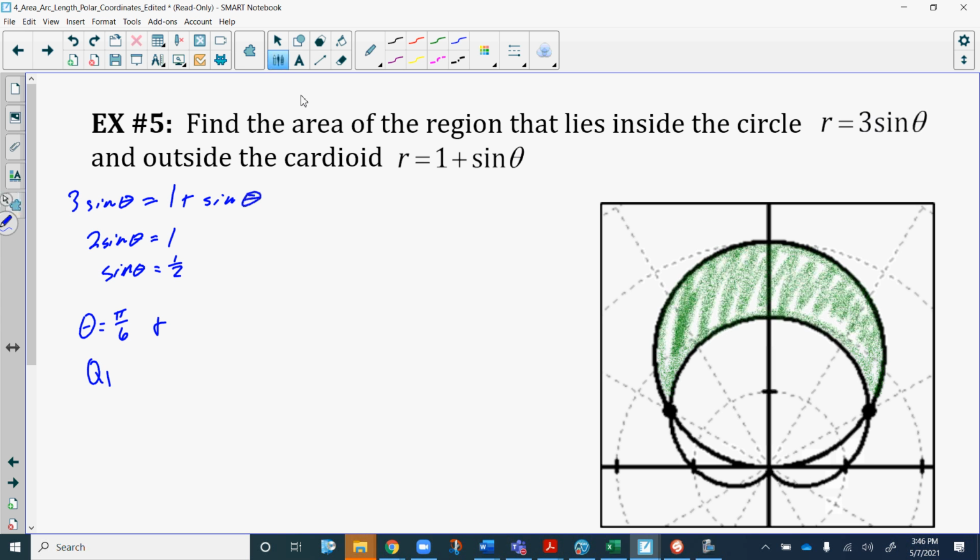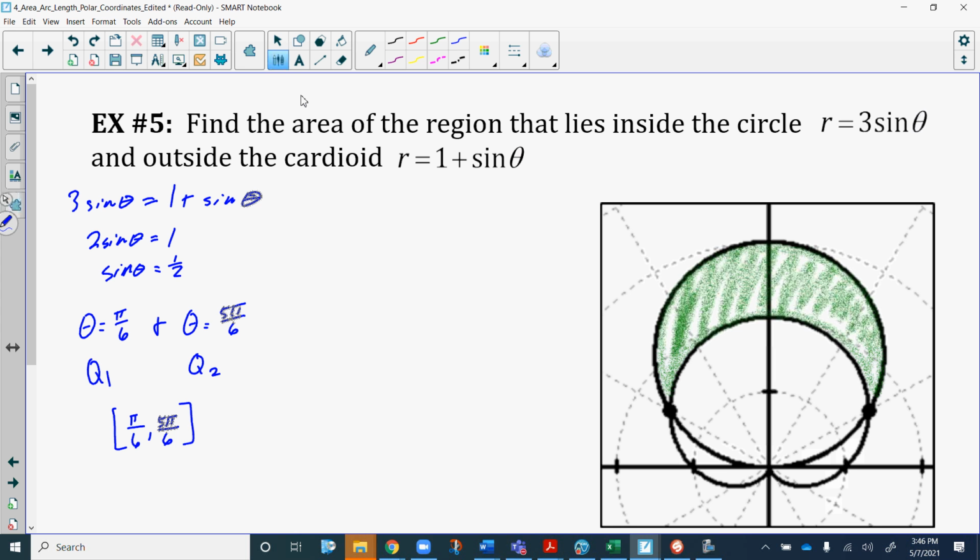And sine would be 1/2 at the angle of 5 pi over 6 also. So theta is equal to 5 pi over 6 from quadrant 2, because those are where the principal values of sine are going to come from, quadrant 1 and quadrant 2, because they're dealing with positive y values. And that's going to be my interval. My interval will be from pi over 6 to 5 pi over 6. So now that I have my interval, we can start by finding out what this area is.